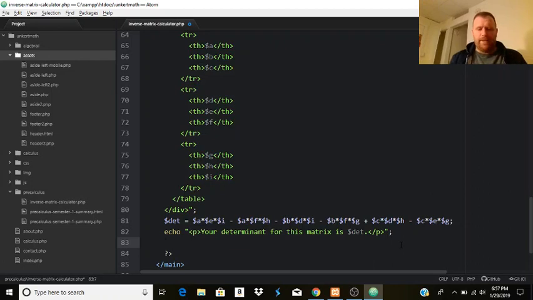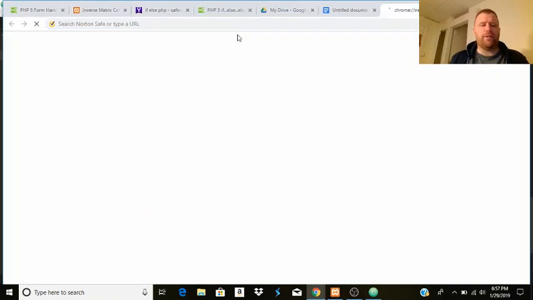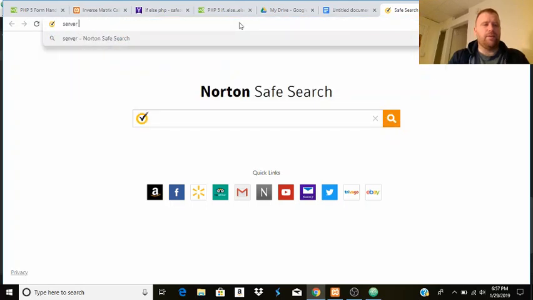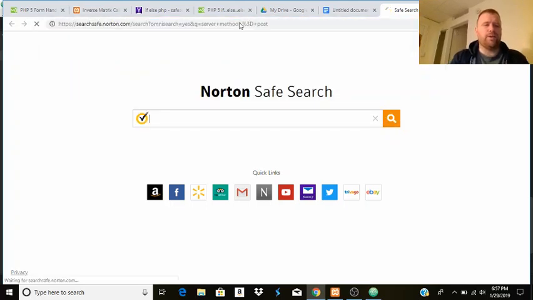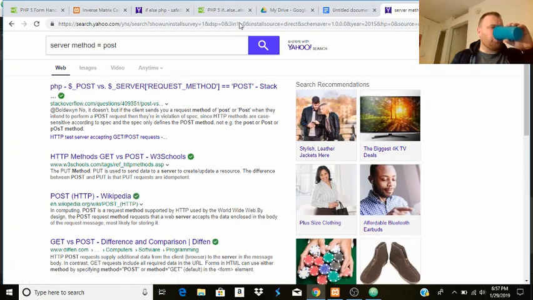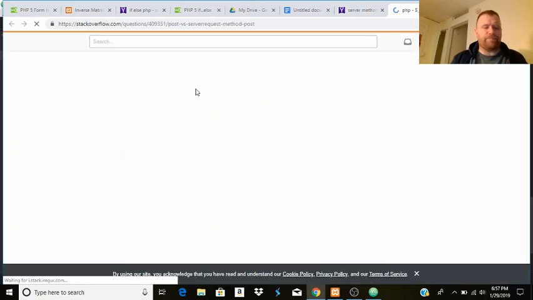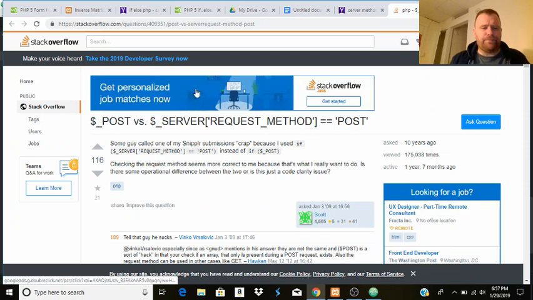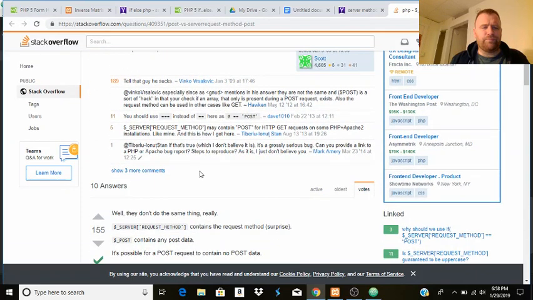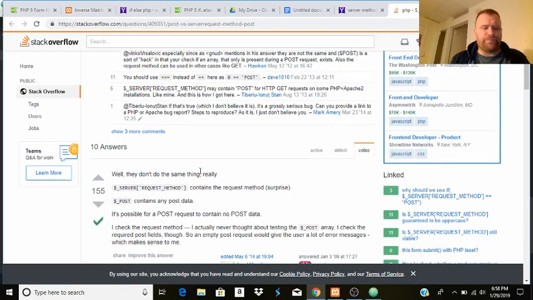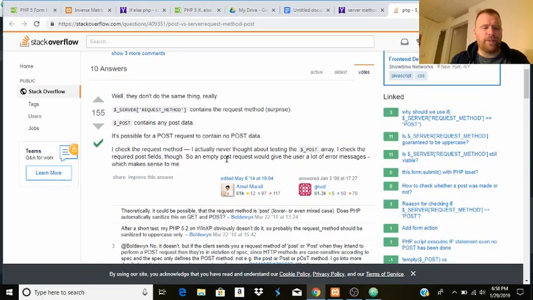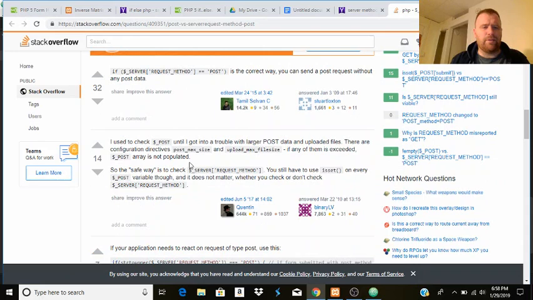And I want to look something up because I want to do a server method that equals post. Taking a look. All right, so here's the correct way.